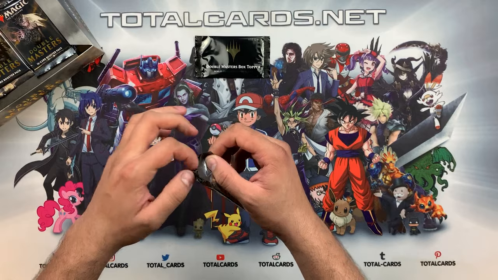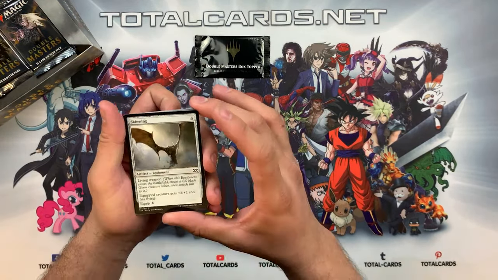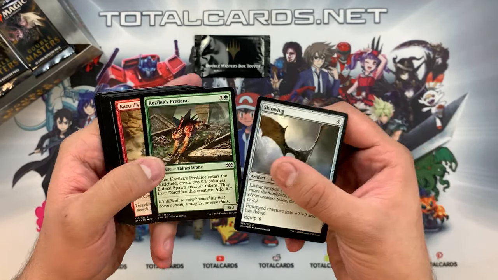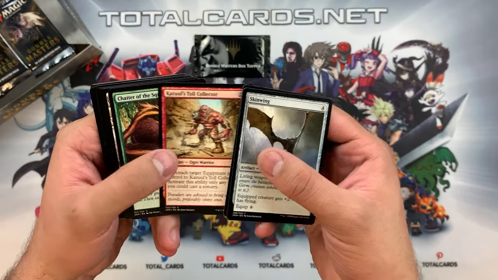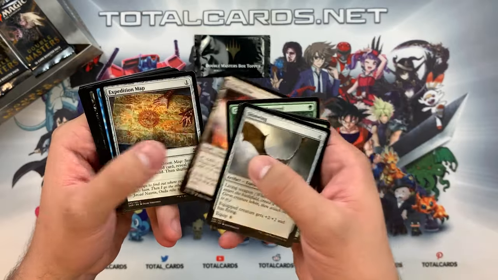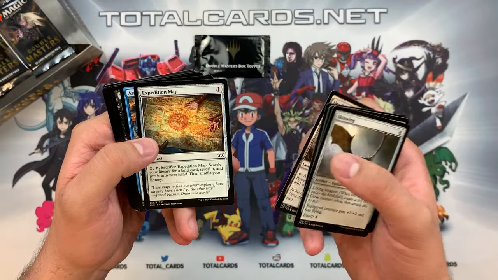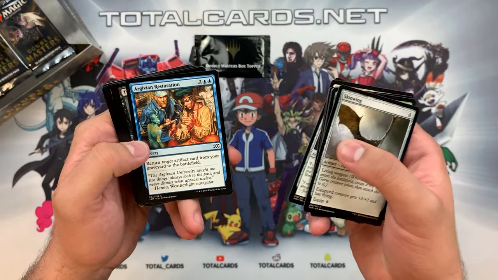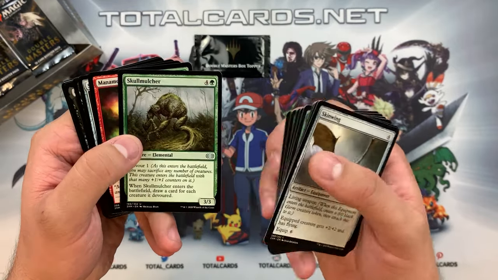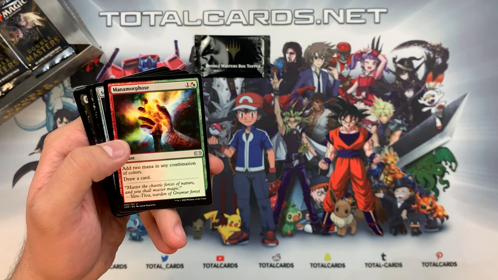Let's start with the first one. This is what we have. Like I said before, this set is full of amazing reprints. Here we have Skinwing, Kozilek's Predator, Castle Tall Collector, Urza's Mine, part of the Urza-Tron, Expedition Map, just banned in Modern a few days ago, but still amazingly good for any Tron decks. Argivian Restoration, Twisted Abomination, Skullmulcher, Mutavault, incredibly good.